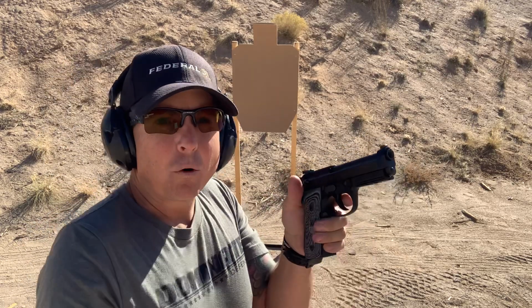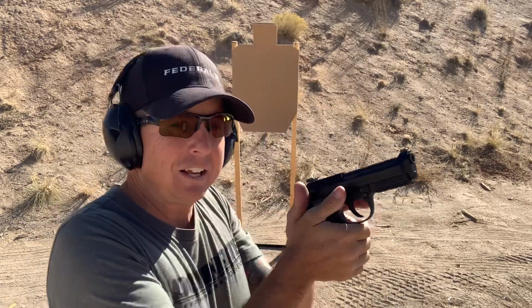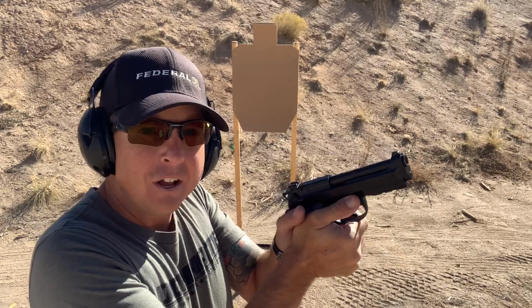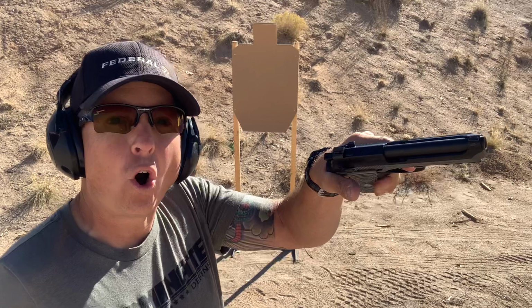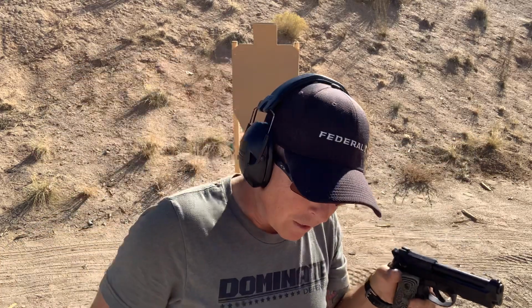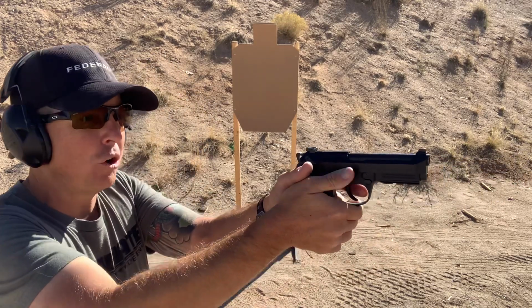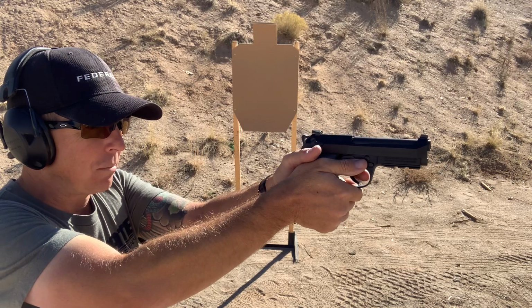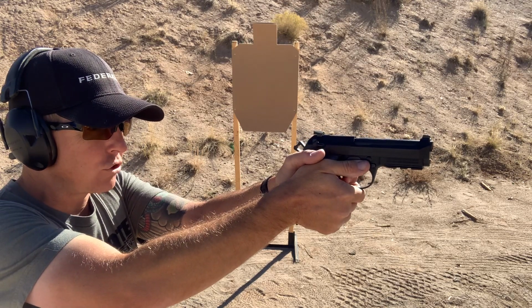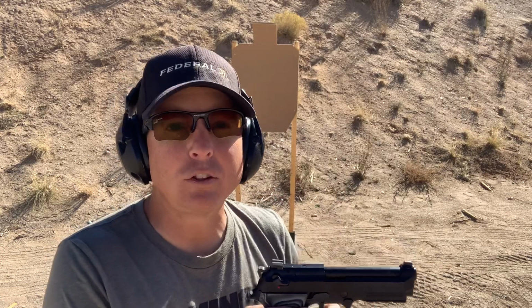And I see this a lot where people are like, oh, that's my support hand, it's just on the gun. But they don't realize that this is the support hand. Its job is to grip the gun hard and solidly to keep the muzzle, or more importantly, the sights from moving all the way through the press of the trigger, right? So as I press the trigger very slow, I want a very nice, controlled, slow press. I'm gripping the gun, but I have to slow the pressures down and almost stage the trigger to keep the sights from steering left or right, up, down, as I'm trying to complete the shot.